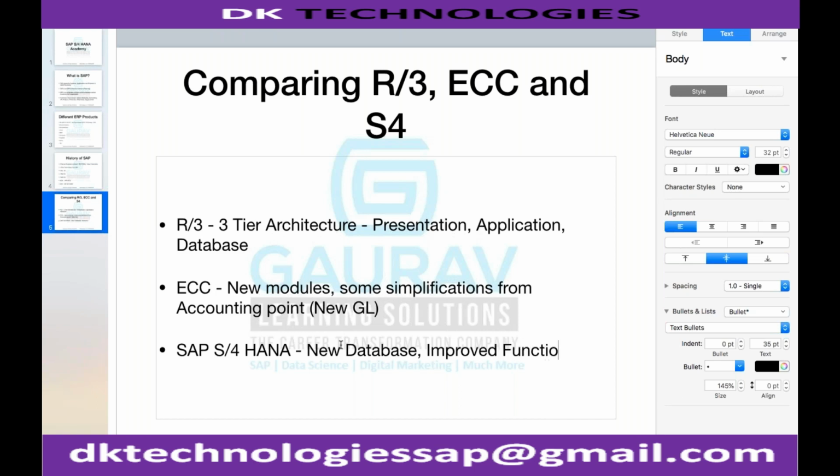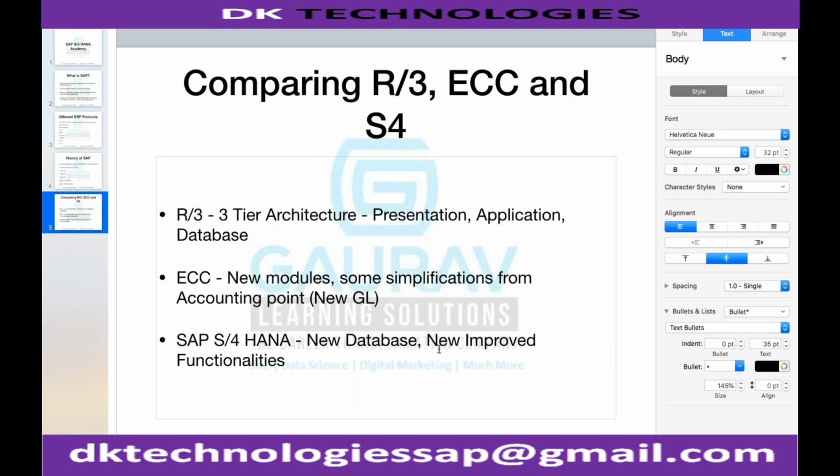functionalities. So there are a lot of new functionalities and there are some functionalities which are already there, but those are improved. So I can say new and improved functionalities. Not only in finance, not only in SD, not only in MM, improved functionalities in almost all modules. And then very importantly, new user interface. So as I told you, till now we were using old SAP screens. With SAP S4HANA, SAP came up with a new user interface which is called Fiori.